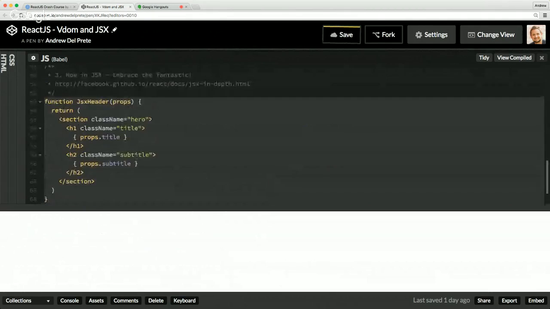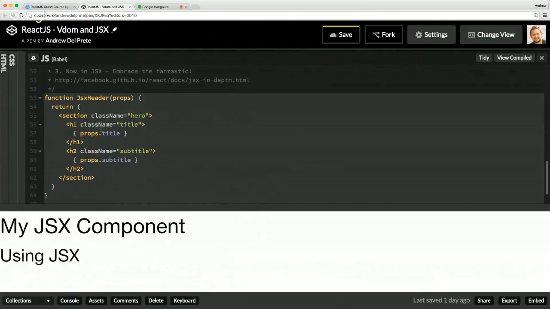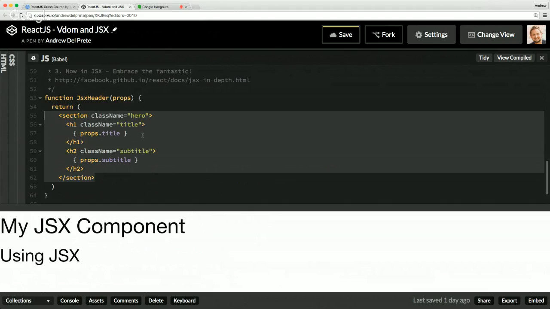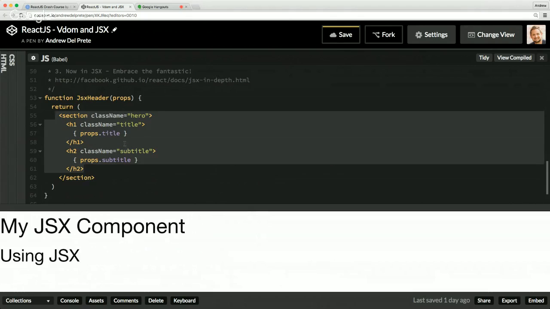This is the JSX example. So with JSX, you get the liberty of having this cleaner style of code that's more familiar to how you would write typical HTML. It's not exactly, but it's close enough for people that are trying to move over to it to have a pretty good feel for what it needs to do. There are converters out there, where you can go online and convert HTML to JSX, and it'll just add class name where there would be class, things like that. But basically, as you can see, it's the same thing as before. I have a function called JSX header, and I have my section, my H1 and H2. So I'm rendering that.